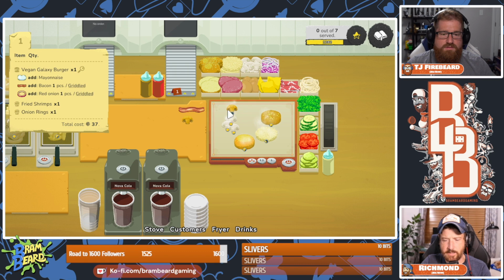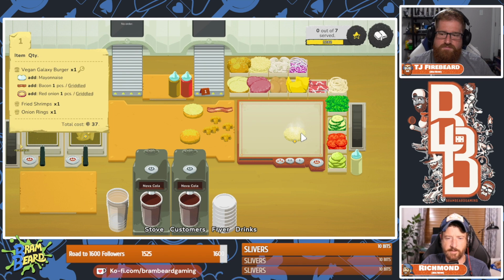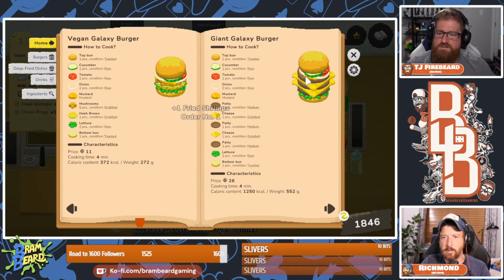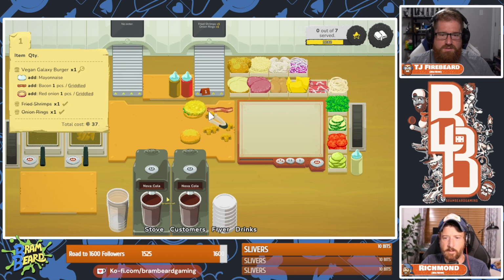Coming off. Toasted bun. Once I get these fries in, I'll take quarter 2. Okay. Or once I get this frying. Is it frying a ring? It's a fry. It's a ring. It's a fried shrimp in a ring. You said frying a ring. Vegan galaxy burger. 2 lettuce down. All right, frying a ring or in? Hash. Hash.